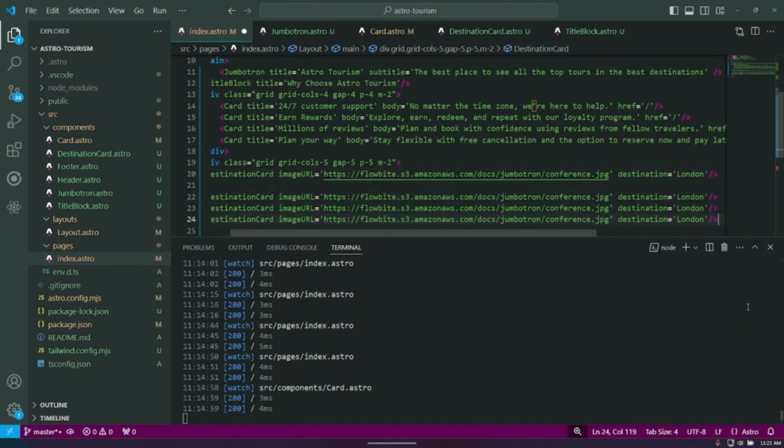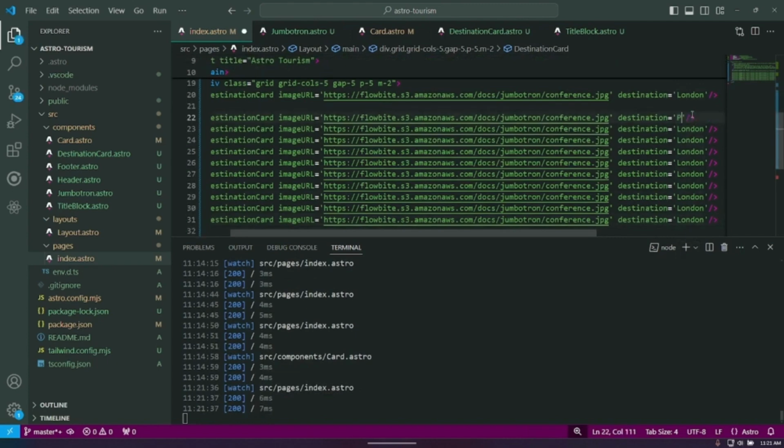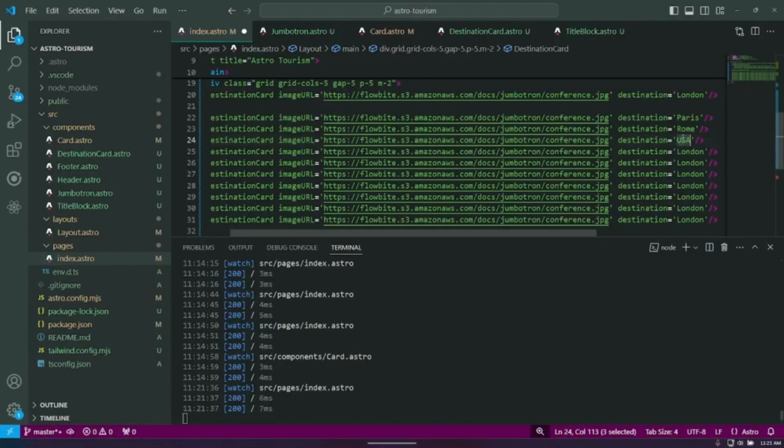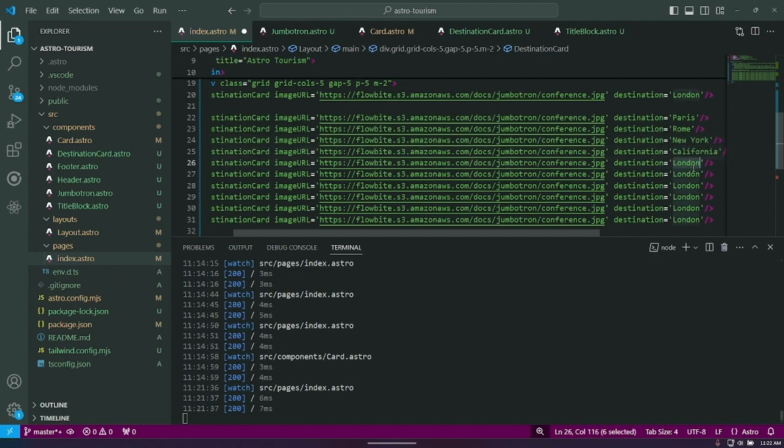And we will copy that 10 times, and we'll change this to Paris, Rome, USA, Cancun, New York, California, Hawaii, Cancun, Barcelona, Madrid, Ottawa, Maine, and Belgium.